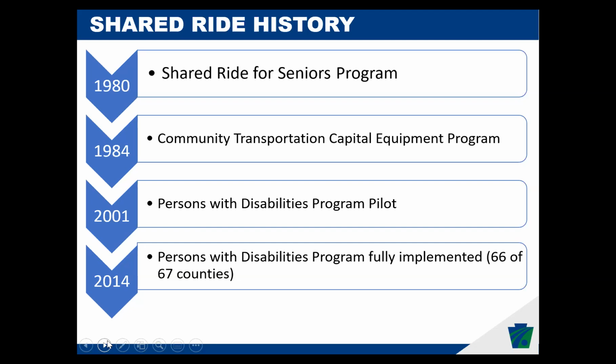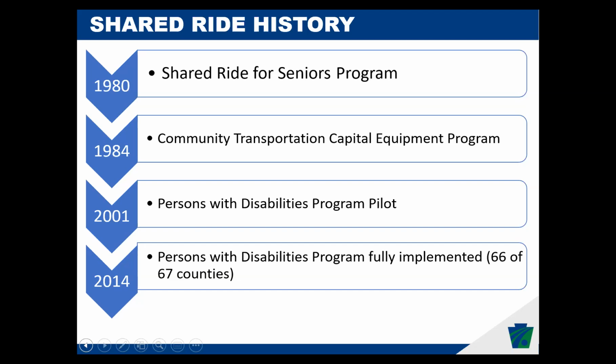And then in 2001, as a complement to ADA complementary paratransit, the state Persons with Disabilities program started to be piloted. And really the idea with the PWD program was to expand upon ADA. So ADA obviously generally stops at that 3/4 mile buffer around fixed route service, but obviously people with disabilities might have the need to travel beyond that, and it might be difficult for them to do that if they're not able to drive a vehicle themselves or have ready access to transportation.